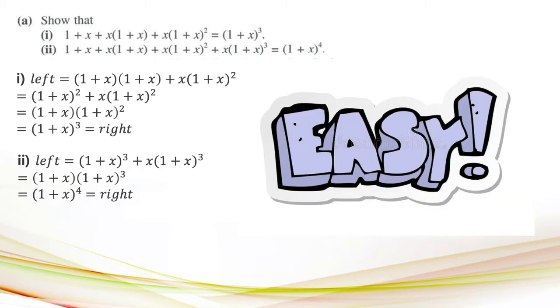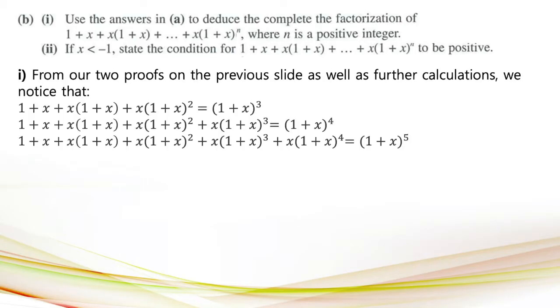With section B, it is asking you to come up with essentially a general rule where the sum of everything is dependent on the letters n and x. On the screen, I have summed up everything we have just proved. The third row is an extension of what we have done, and really, you can keep adding new terms to the equation, and the rule that we will prove in this moment will still stand correct.